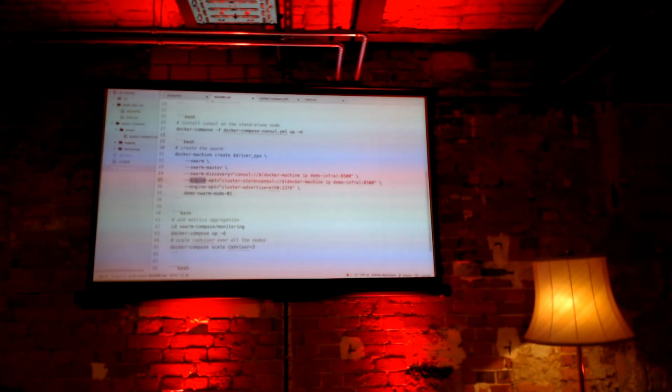And the engine options will be the options populated in the script which triggers the execution of the Docker daemon, which says that the cluster store is Consul, and this is where the cluster can connect.